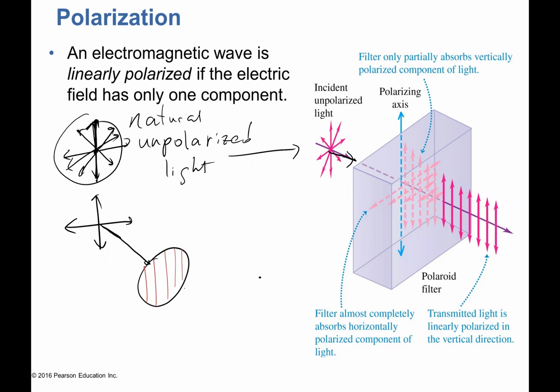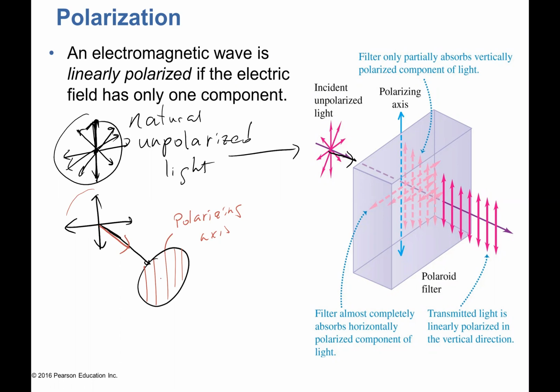Okay. Now what happens here as the light, think like this light over here, is moving toward the polarizer, it will go through the polarizer. But when it goes through the polarizer, the polarizer absorbs everything that is perpendicular to its polarizing axis. Again, those lines are the polarizing axis. Any light that is perpendicular to the polarizing axis will be blocked. Anything that is parallel to the polarizing axis will be transmitted.